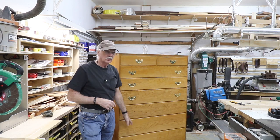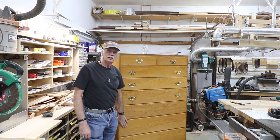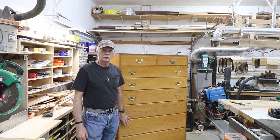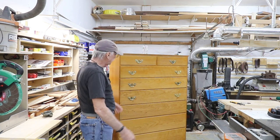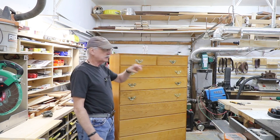Last episode, I didn't have enough hardware. I thought I ordered enough, but I didn't. It's on the way. When I put it up in the bedroom, if I don't have it, it's supposed to be here next week sometime. I can just put string pulls. But this is the Chippendale hardware drawer. We'll get a close-up in a second.